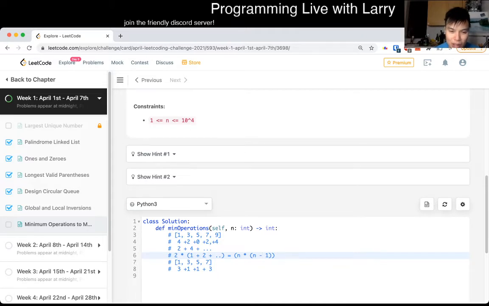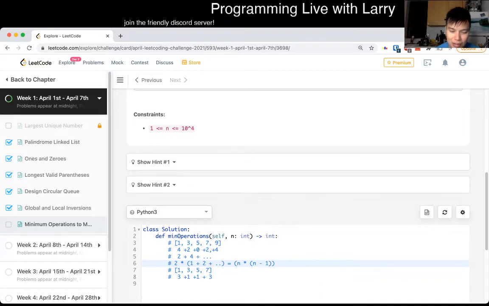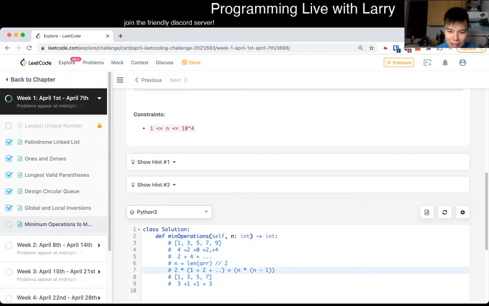If n is 3, we have to divide it by 2, so this n is a different n. n is equal to the length of the array over 2, for an odd number, so it rounds down. So now the 2 elements are 1 plus 2, so that is just 3, right? 1 plus 2 times 2, so that's 6. So that's 2. Yeah, okay. So for 2 elements, it's this.